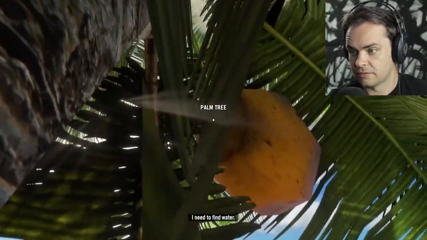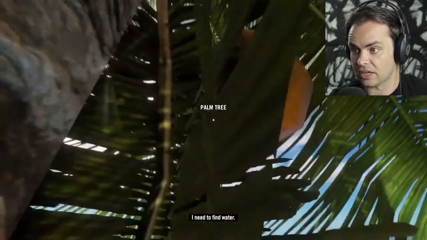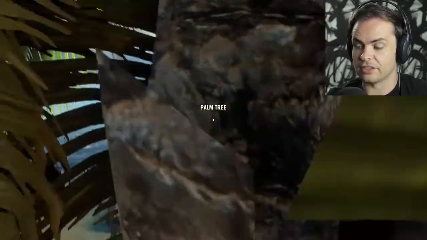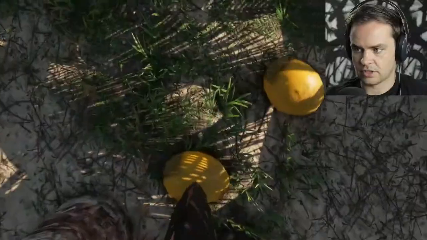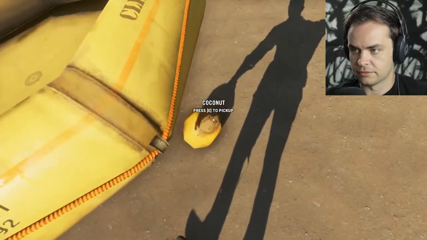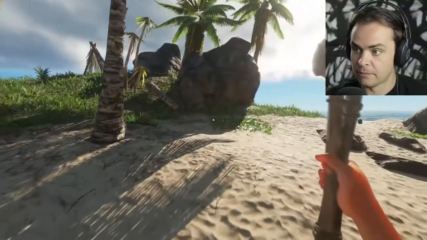Coconut for me? Yes, I want the coconut. Okay, I got the coconut. Awesome. Now get down. Yes. Down is down. Okay. Gotta bust them coconuts. Break you open. Drinkable coconut. Awesome.